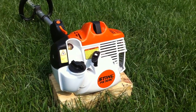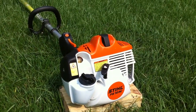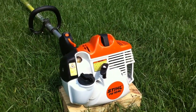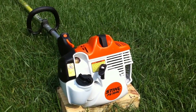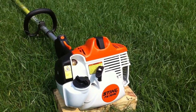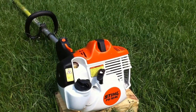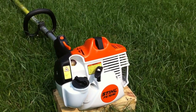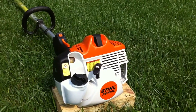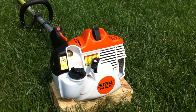One of the downsides to this trimmer, which I was kind of scared of, is that instead of an aluminum shaft to lighten it up, they went with a cable shaft, and that's kind of the way the FS80 was, I think. Not bad. I just prefer a straight shaft. The reason being, when you initially start the trimmer, when you hit the trigger, or whenever the head is spinning slower, you tend to get a wobble through the shaft. It just wobbles and feels kind of funky. So, kind of a con there.